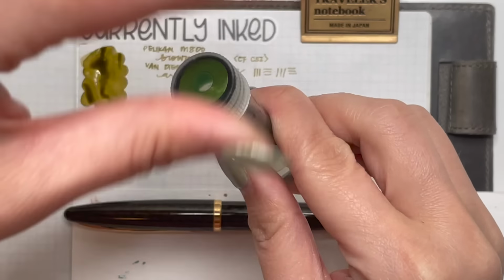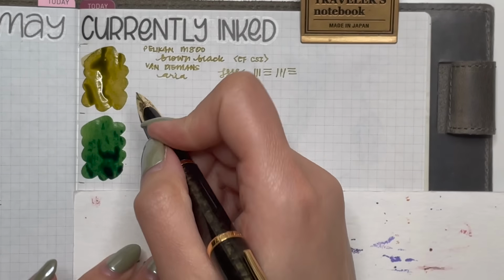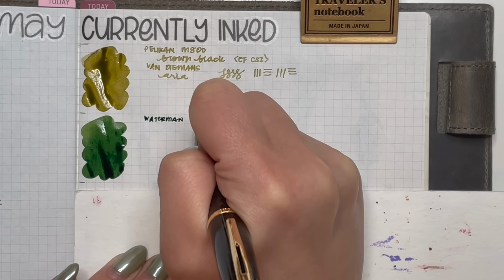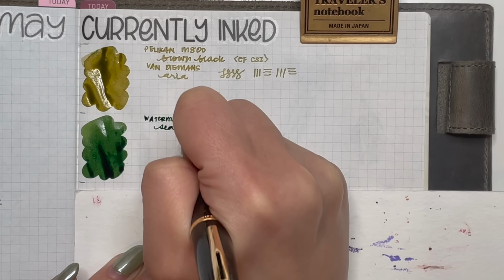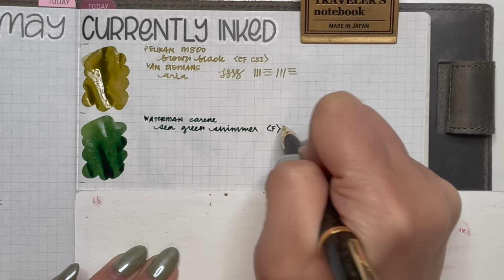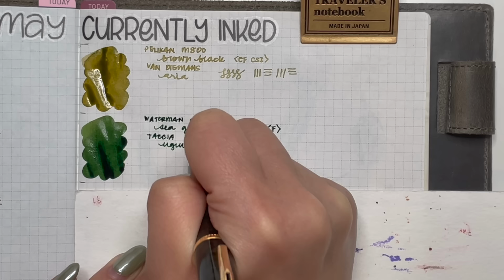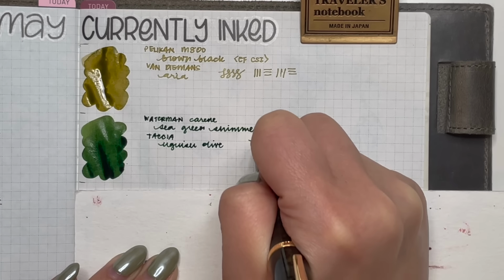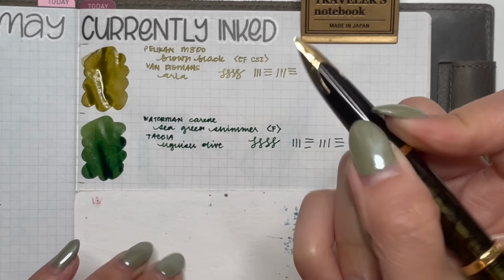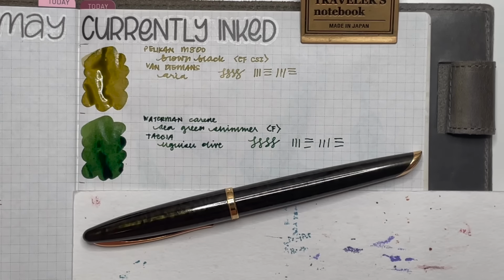And this pen is stunning, absolutely stunning. So this is my Waterman. Oh, such a wet flowing ink already. Karen in the sea green shimmer. And this has a fine nib. And this is Tasha Ugu Isu Olive. Oh, love this already. It feels like the inks are a little bit extra wet though because I have just filled them. But I am looking forward to that beautiful, beautiful combination.